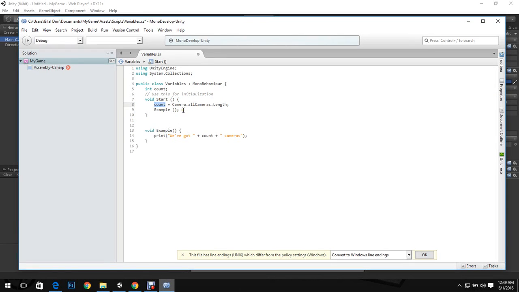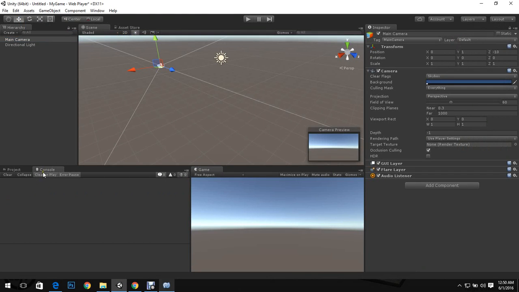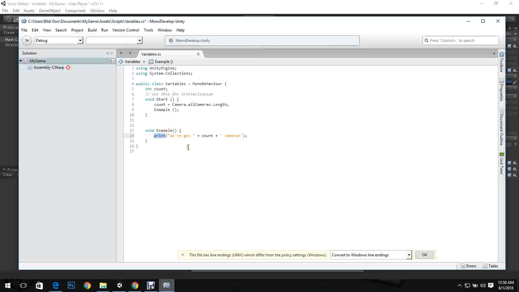Okay, and down here we have created our own function in which we are just printing this message in our console window, so that we know if the code which we have written is actually working or not working properly. Okay, so we have used this print statement, which logs out a message in our console window, so that we will know if our code was working or not.